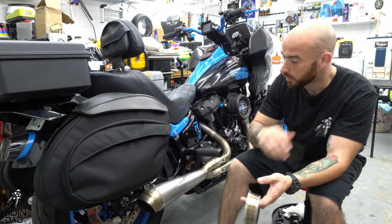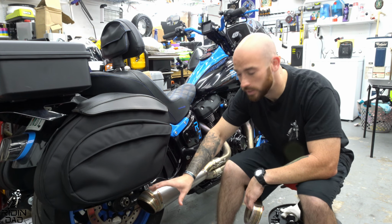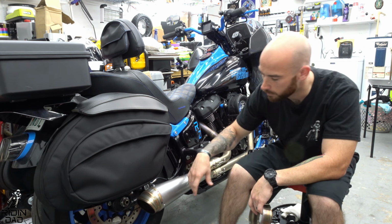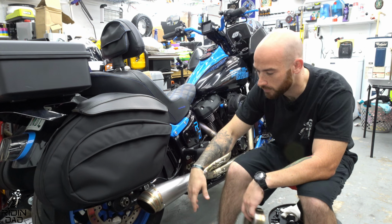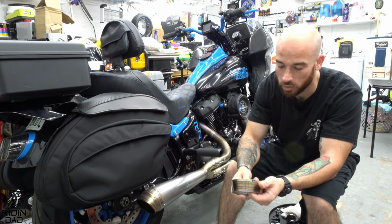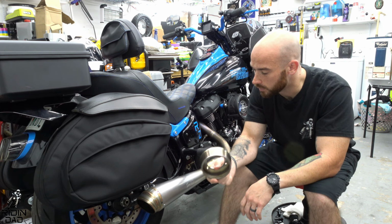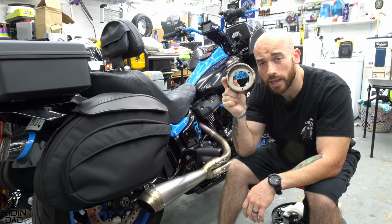So for those of you unfamiliar with the Fuel Moto Jackpot Riot 2-in-1, this is obviously on my Low Rider S. It is obviously a 2-in-1. The end, as you can see, is not a complete ground dump like some of them have, and it's obviously not a side exit, although you can turn it and really have it any side direction you want. You'll see when we uninstall this and install the new one, you just turn it whatever direction you want.